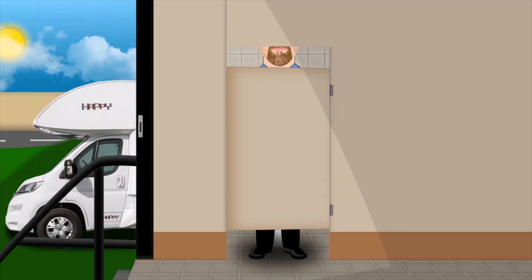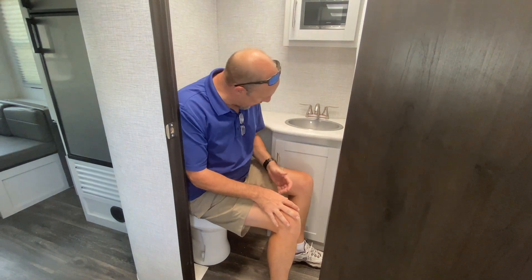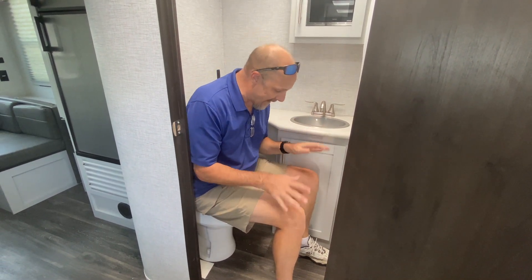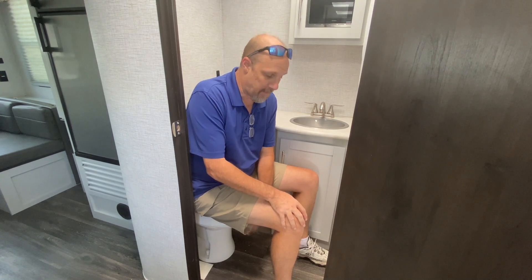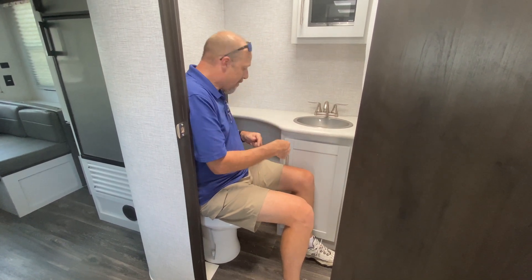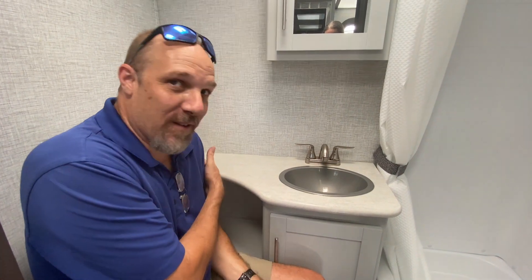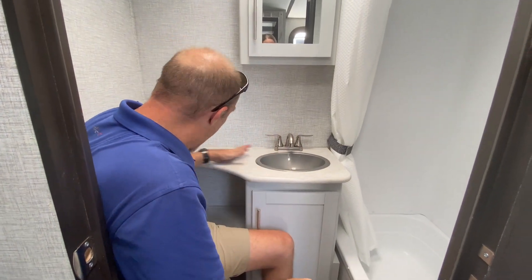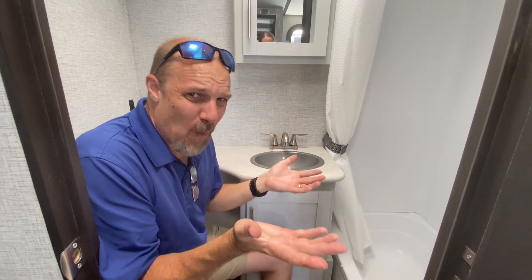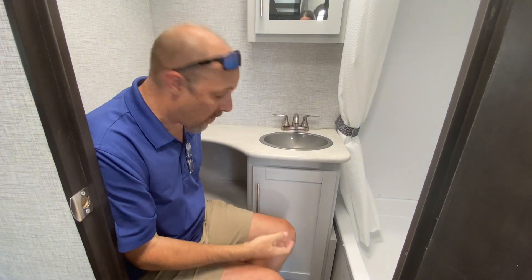It's time for Thomas's Toilet Test! We are squeezed in here — it's a little tight but we're in. This is a plastic foot-flush toilet, not porcelain. I do have just enough leg room front to back. You see how the countertop is curved in here? It's curved to give your shoulder room while you're sitting on the toilet — they're thinking ahead. Now the sink: nice countertop space. It is an under-counter mount — it's a small sink, but you're just washing your hands or brushing your teeth. There is some storage here; this is where you'd put your towels or store them somewhere else in the RV.